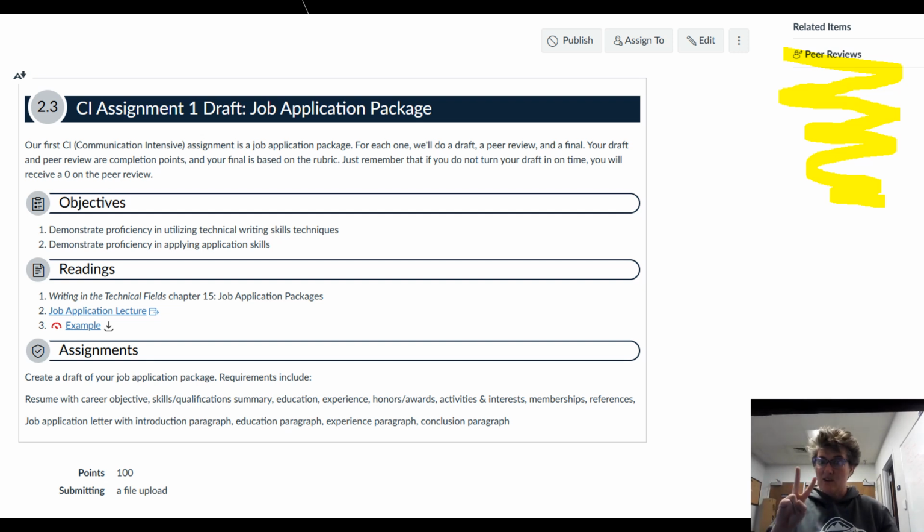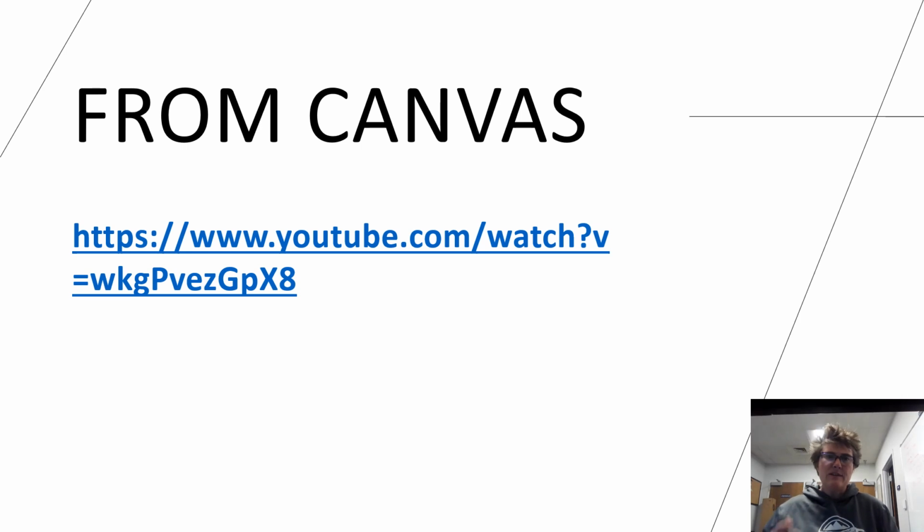And typically there's going to be two, and you should be able to click on some links and bring them up. And then that assignment that had peer review in all caps, that tells you exactly what to do and what I'm expecting on the peer reviews. Most of the time it's answering 2 or 3 questions in the comments box and then grading their actual assignment on the rubric, okay?